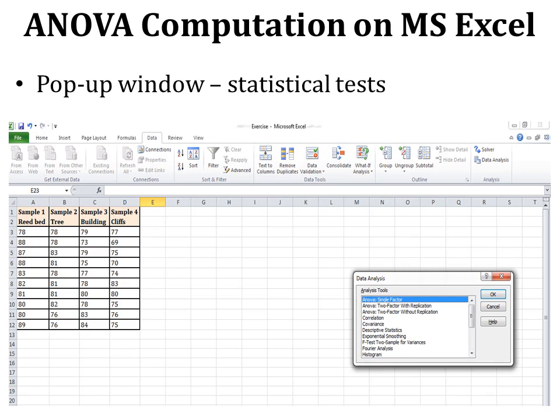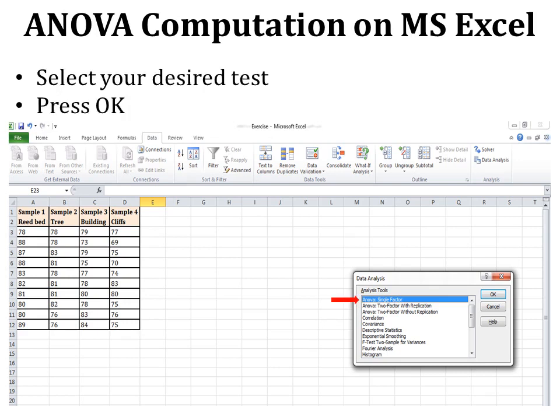And we have to find the test that we want to perform. Because this is ANOVA, this is the first test that is mentioned in this list. We can see that there are 3 types of ANOVA mentioned here: ANOVA single factor, ANOVA two-factor with replication, and ANOVA two-factor without replication. So what type of ANOVA are we talking about? Are we talking about a single factor ANOVA or the two-factor ANOVA? We are talking about the single factor ANOVA because the nominal variable is only 1, right? So we are going to select our desired test, which is ANOVA single factor in this case.